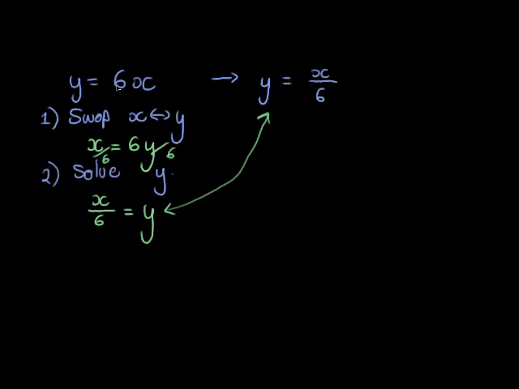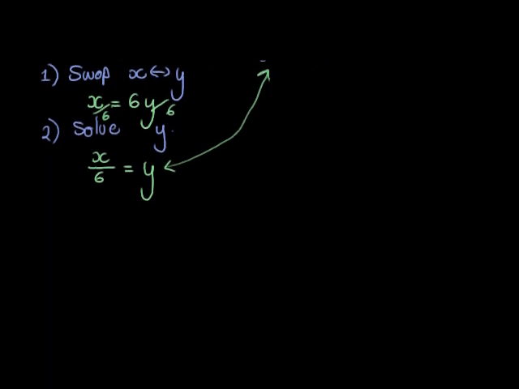What about notation? Obviously, I can't just use y for here and y for there because it refers to the same value. So we know that for functions, we use the notation f of x equals 6x. So I can't go and say f of x equals x over 6. These are two separate functions. And what I've done now is to define the function one way and to define it another way without giving more conditions. So I don't use this notation.